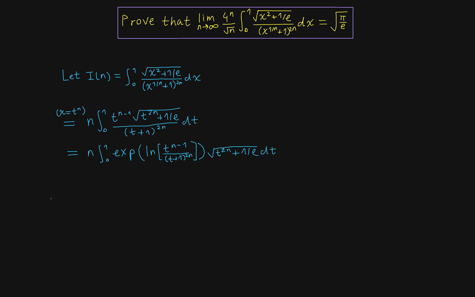And now we're going to do another substitution. We're going to let u be equal to 1 minus t. So we're going to get this now in terms of u. This is going to basically flip the bounds to go from 1 to 0, and then we get a negative on the outside. But we can use the negative to flip them back to normal again. So we'll have n integral 0 to 1.